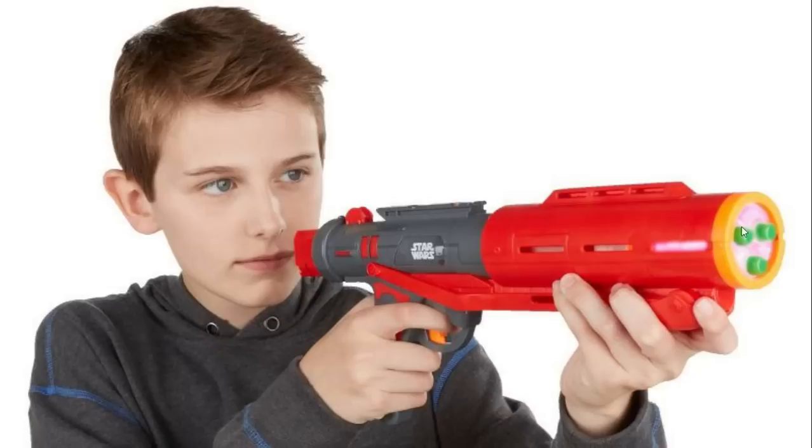Yes, it's going to have the glow-in-the-dark technology to light up these darts. I don't believe that this is coming with FX noises. It almost doesn't even matter if it is. It's a 3-shot front-loading blaster. I thought we were better than this, Hasbro. You took wonderful intellectual property. You took 3 stabs at it.